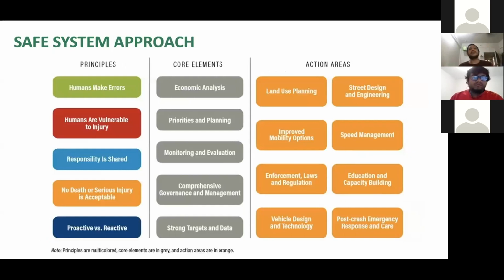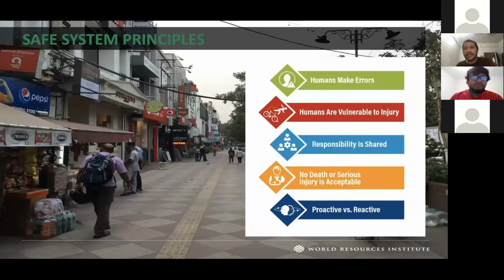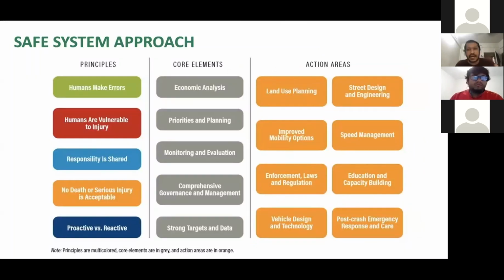Okay, so this is my main slide, and the reason I'd like to pick up from something that Gerald mentioned in his opening remark is that, when I just started working in road safety, coming from a very strong transport planning background into road safety at WRI about 7-8 years ago, TOD was one of the approaches to actually improve road safety.